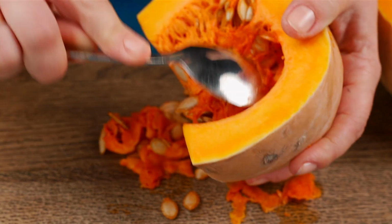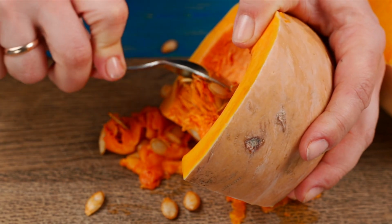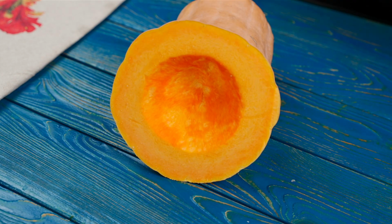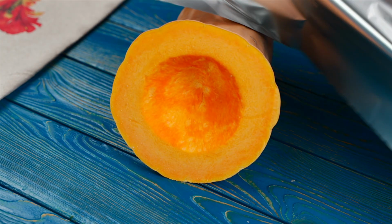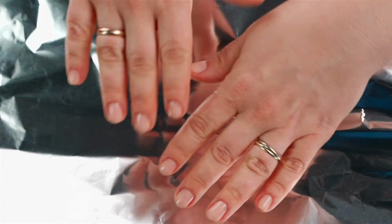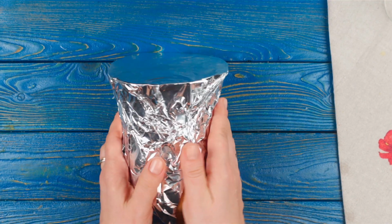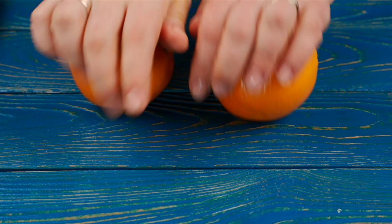Cut the squash open and immediately clean out all of the seeds. Remove any excess moisture by blotting with a napkin. From here, we'll lie the squash down to let the flesh dry out a bit. As soon as the flesh is completely dry, wrap the squash with foil and store it in the fridge or the cellar. And perhaps using a piece of this squash, we can make a dessert.